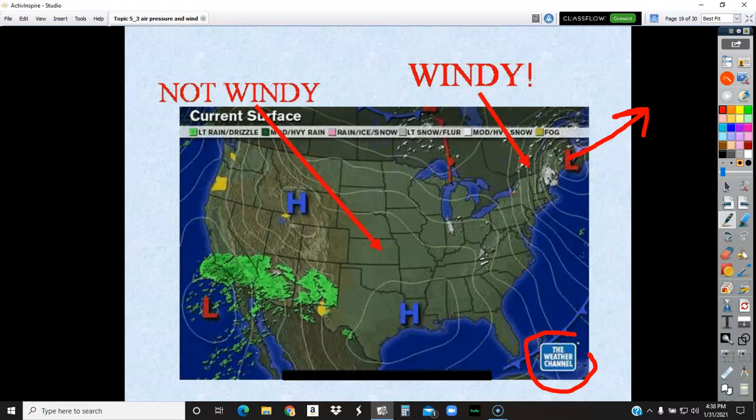I tend to wear not only just a hat, but like a face shield, some kind of bundle up for the face, because you don't want to get frostbite. It's brutal when you're trying to clear that driveway. So anyway, very windy here. You see the storm pulling away, and then you see these packed together isobars, which indicates a lot of wind. Over here in the middle of the country, you can see it's not very windy. There's no isobars, or they're very, very spread out.